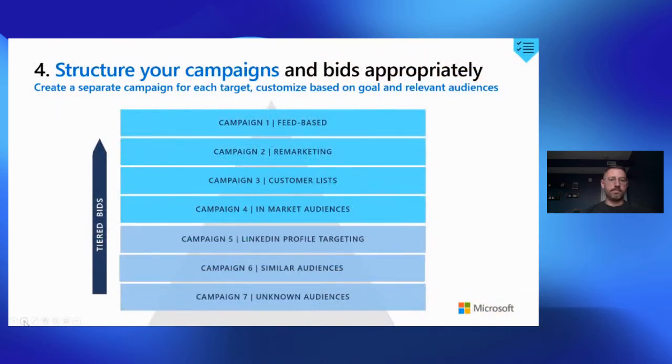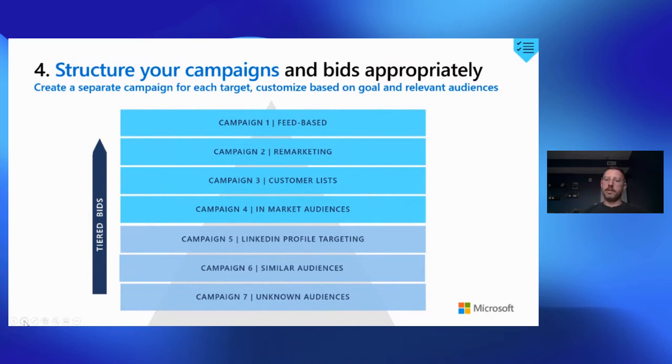You should also select and create audiences to target users at each stage of the funnel from awareness to conversion. Once you've decided on what targeting you will use to reach your audience, structure your campaigns accordingly. As a best practice, create a separate campaign for each type of targeting you will be using, as this will allow you to have the most control over your audience, budgets, and bids.